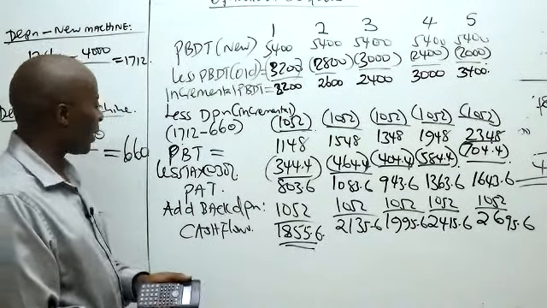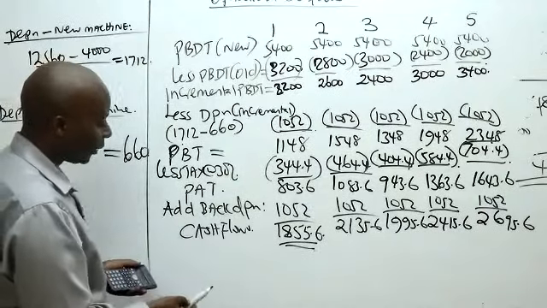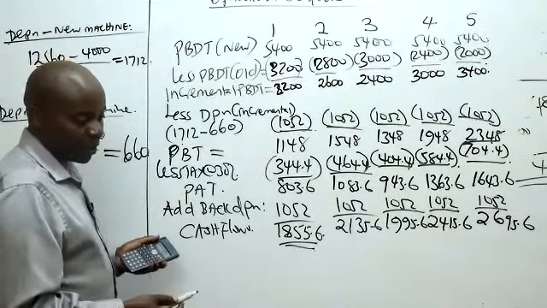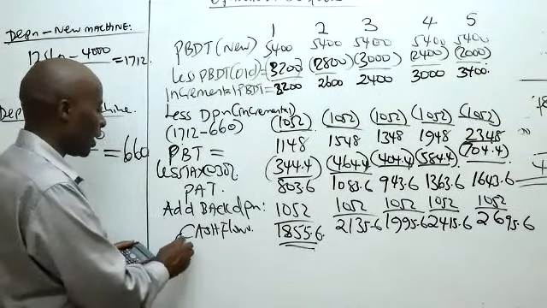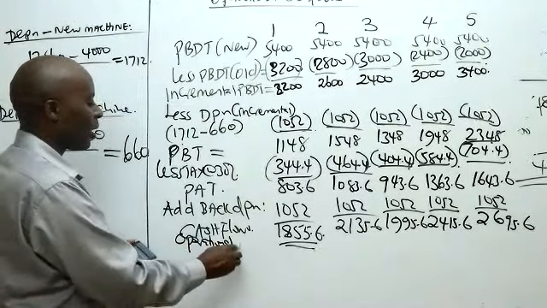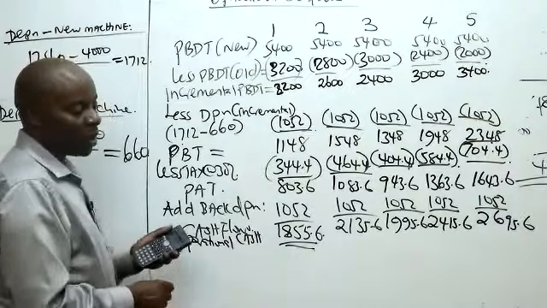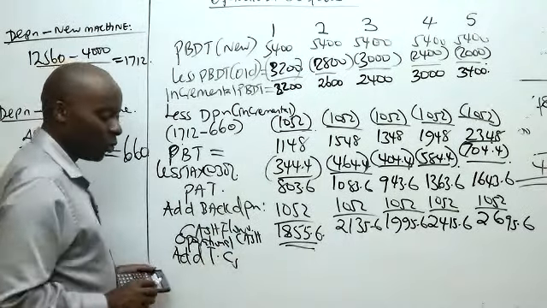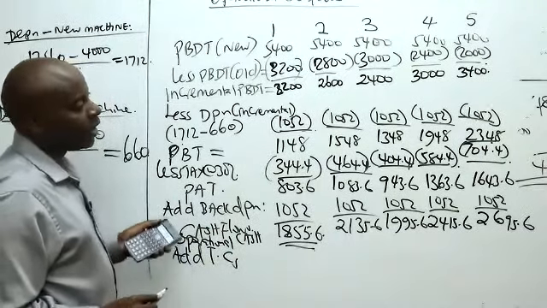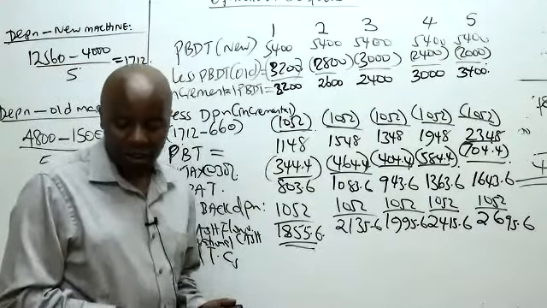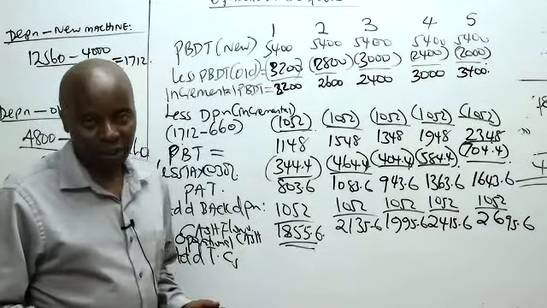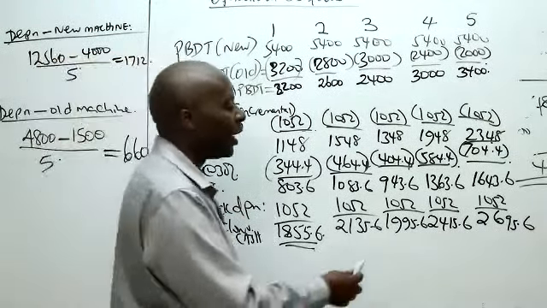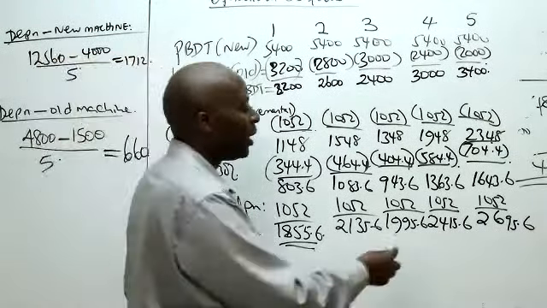Now, ladies and gentlemen, these are what we call the operational cash flows. These are cash flows from our operations. Once you have your operational cash flow, come and add the terminal cash flows. The terminal cash flows, if my memory serves me well, you got 5,100, which was to come to us at the end of year 5. So at the end of year 5 here, come and add 5,100 like that.